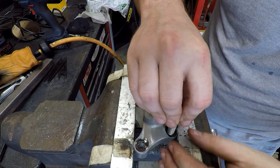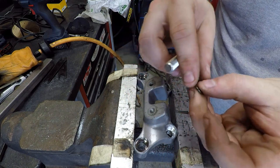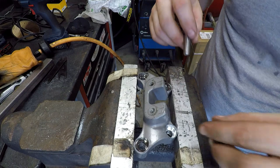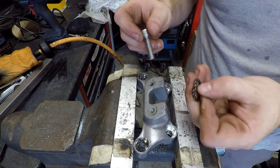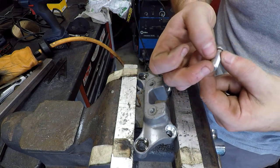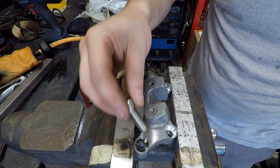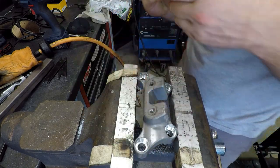Anyway, I can always take a little bit of material just off the edge there and let them sit down flush. But I'll feel a lot better about that. But that's the plan thus far. Plus, I also got some longer bolts. There was only about 3/8 of an inch of thread engagement into the triple, and these are 1/4 inch longer, so I'll feel better about that.